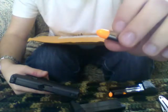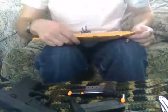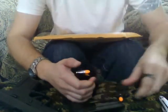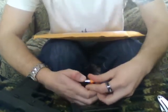And this is a dummy round as well. So we'll do an administrative reload, in which we're gonna put one in the chamber, eight in the mag. This will represent the heaviest that will ever be in this holster, the heaviest way I'll ever carry it. I also have my 7-round mag here, and we'll save that for a little bit later.